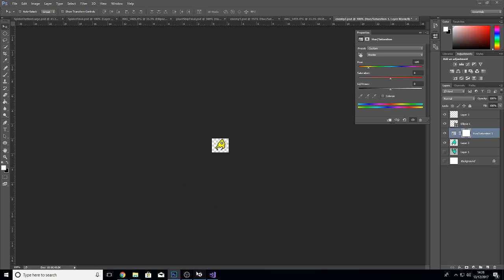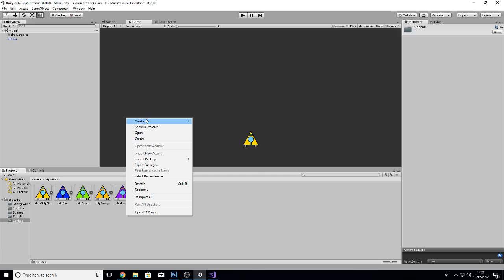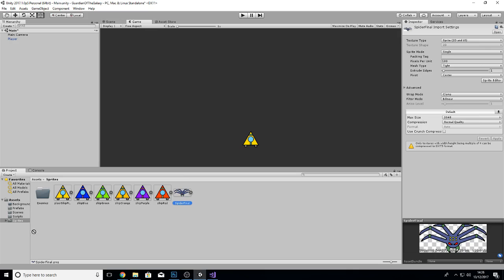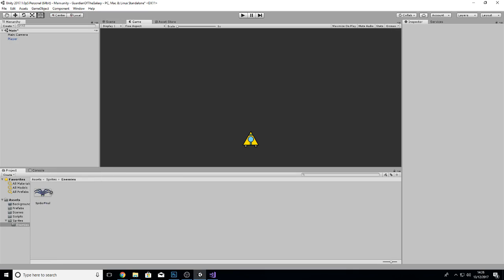Right, so I'll probably just literally now import these in with the sprites here. Let's create another folder. Enemies. I'll rename Spider.